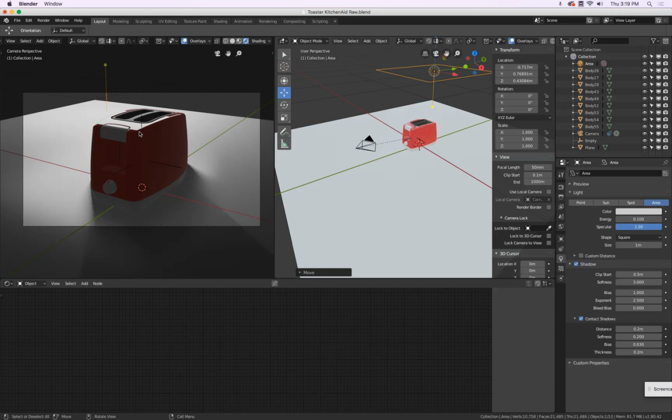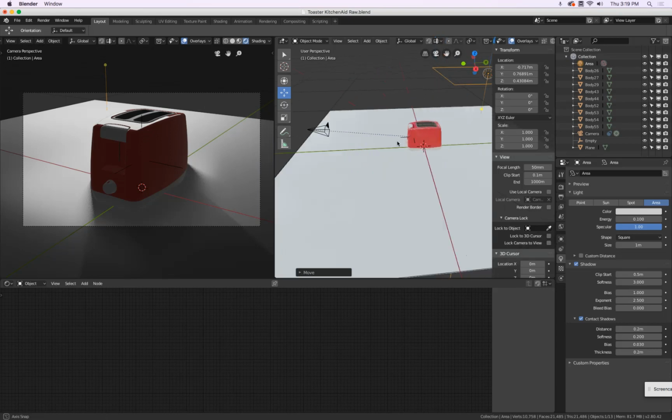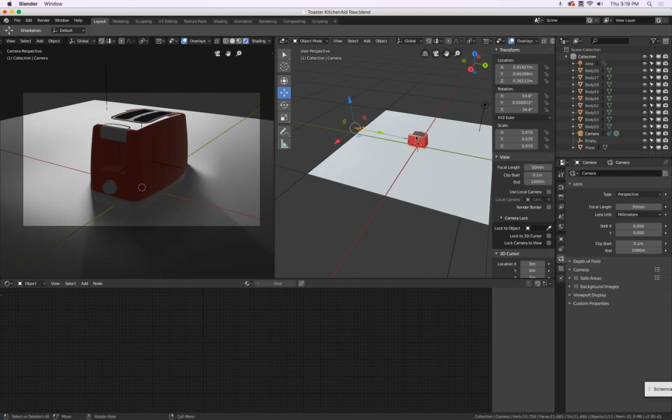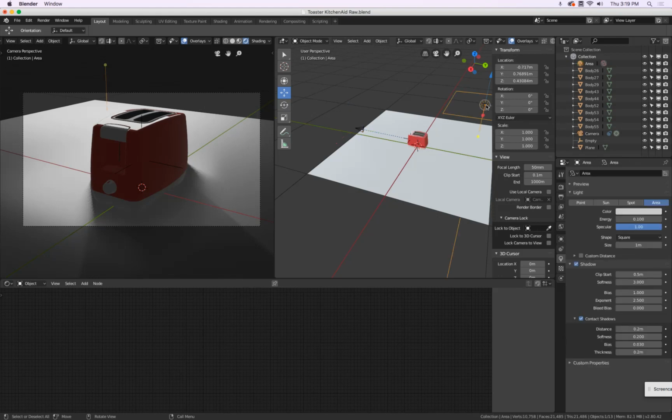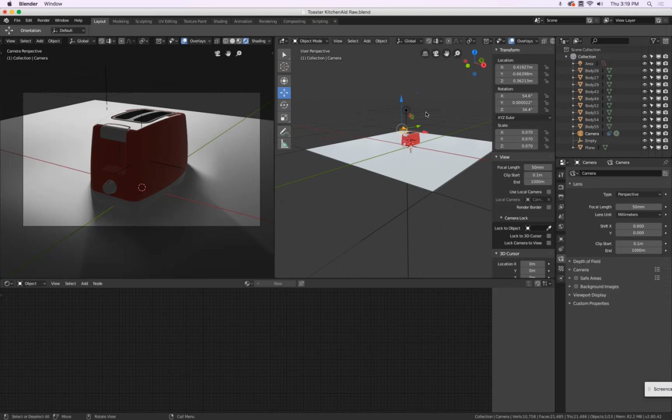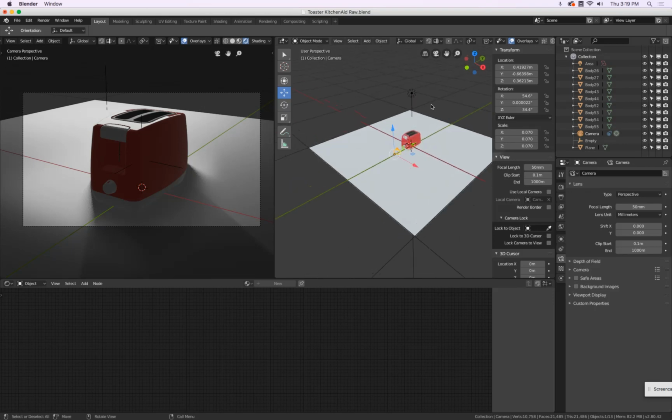Because I look at the toaster from this angle down, and I go to here, so there's the light, sorry, the camera that looks at the toaster, and then kind of like in front of us is the light, so we see the reflection of the light on the toaster when we look from there. So that's kind of like also the way how this works.